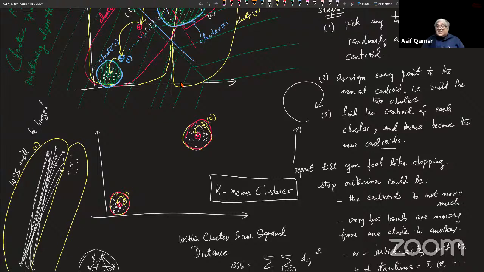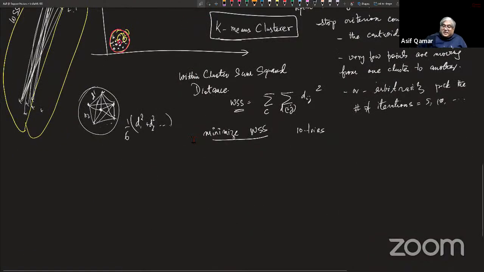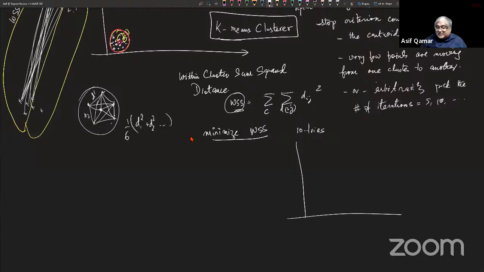The answer to that is something I'll tell you about. Okay, maybe I should do that. It's a little techie. If you get it, it's all right. If you don't get it, it doesn't matter. Remember, I told you about this WSS measure. What you do is this method is called the elbow method.